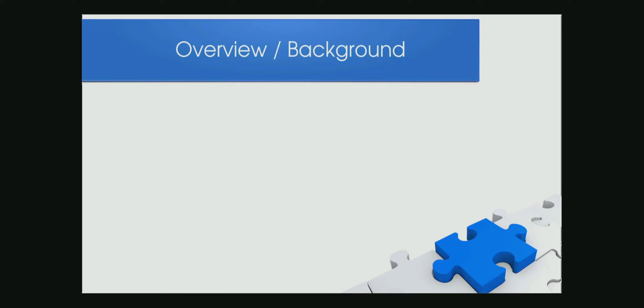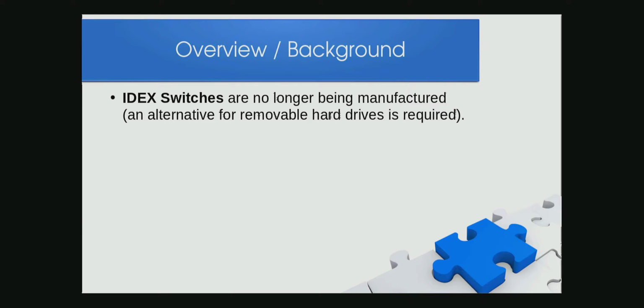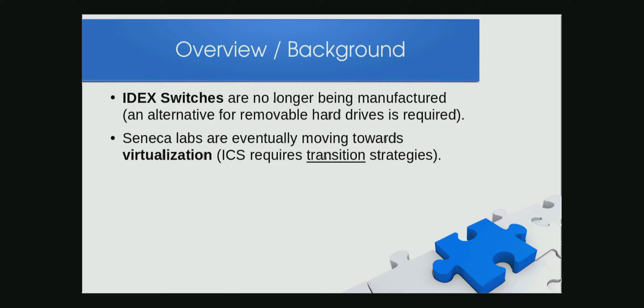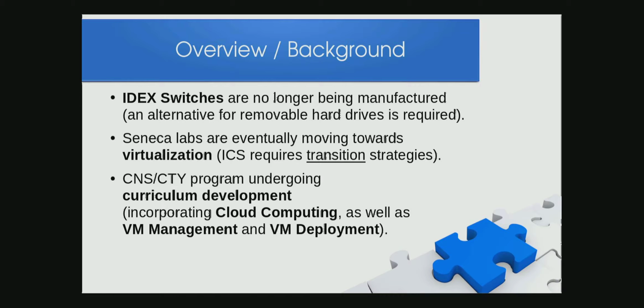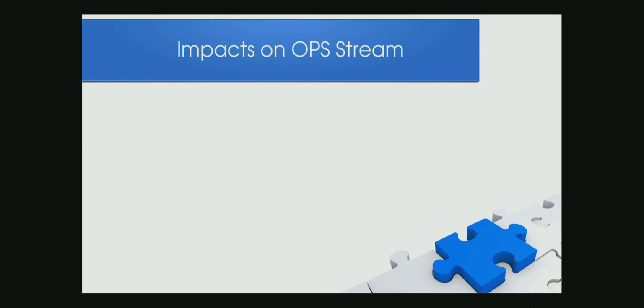We don't have that much of an alternative for removable hard drives. IDEX switches are no longer being manufactured. We're moving towards virtualization, so we need transition strategies before ITS has them available, and we have to move towards VM deployment in curriculum development. This will have impacts on our OPS stream.